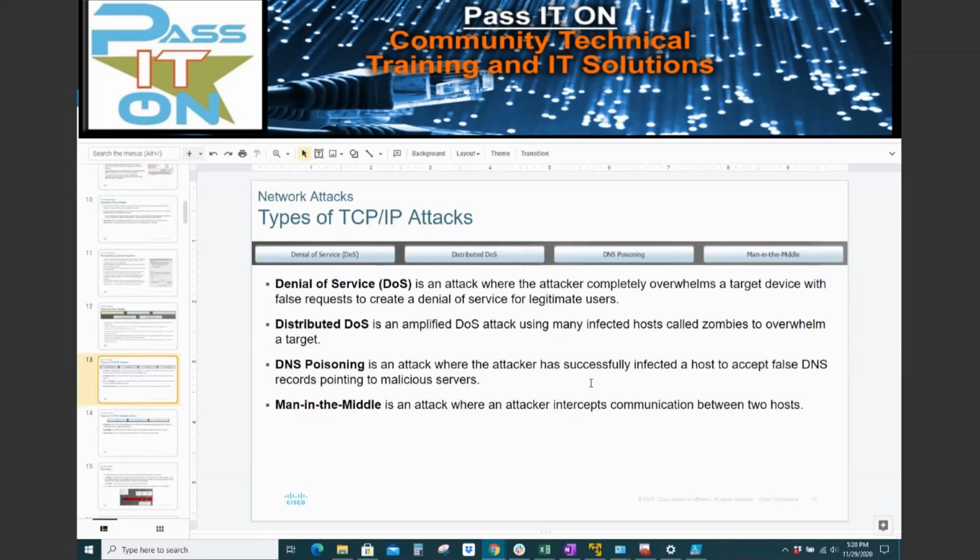Or maybe it's your bank account, like bankofamerica.com. Instead of going to its actual IP address, now it goes to the IP address of the attacker's server, where they have a website that looks like bankofamerica.com, so they could trick you into typing in your bank credentials. So that's an attack to look out for.